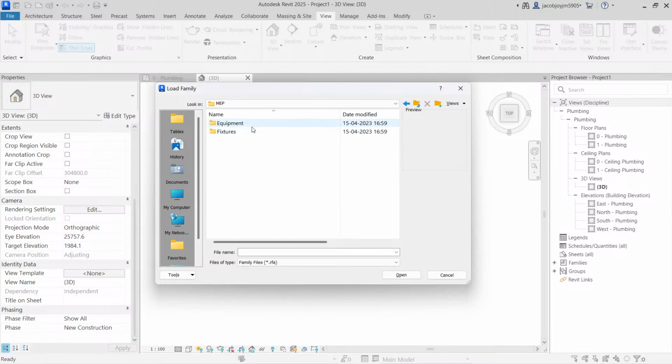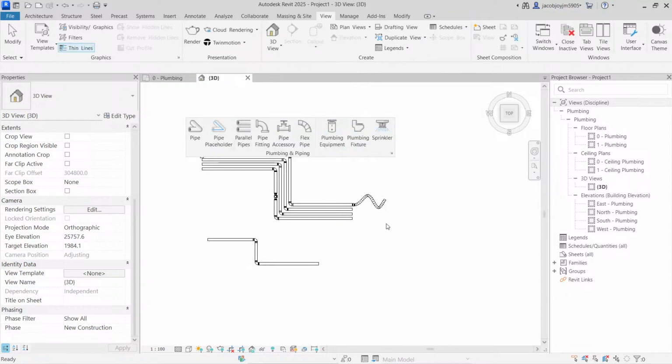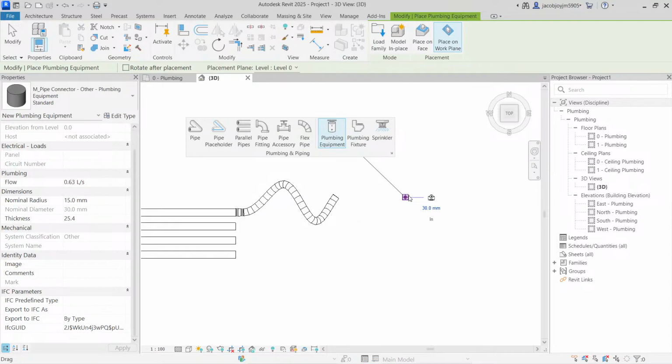Okay, and equipment, if I go to equipment, I have water pump and water heater, and I have some connector. You may not know what is a connector, right? So I can show you. Let's just load these connectors, and I'm placing a simple connector.